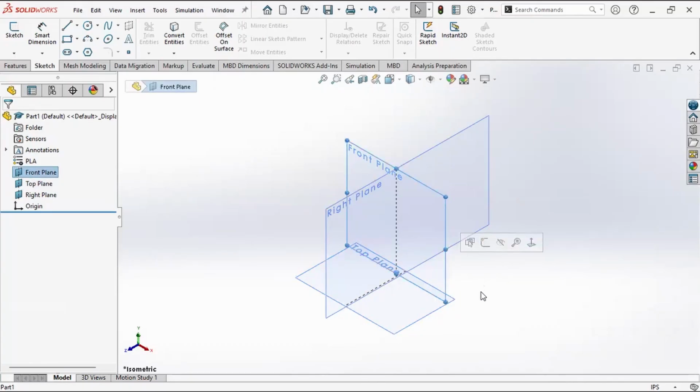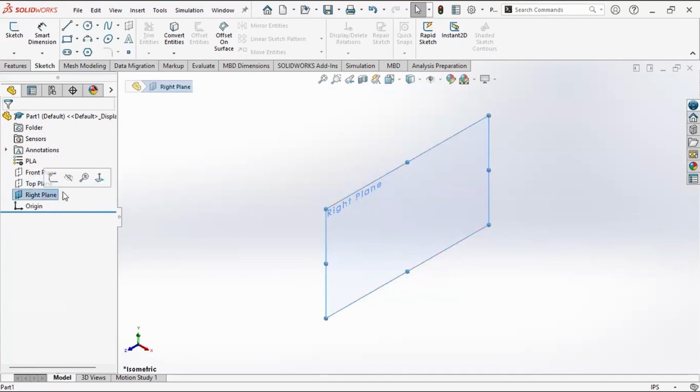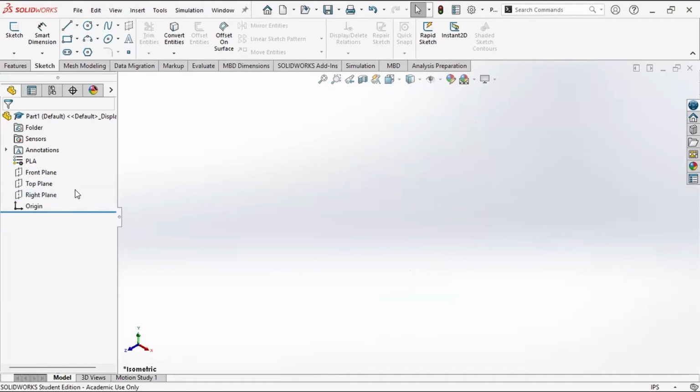And given that your project for this course involves parts that are intended to be 3D printed, that's exactly where we're going to start. So we're going to start on this front plane. And actually, first, I'm going to start by re-hiding all of these over here in my model tree. I don't need to see them in my model window because as I click them or highlight them in the model tree, they pop up anyway. So these planes are okay to be hidden.